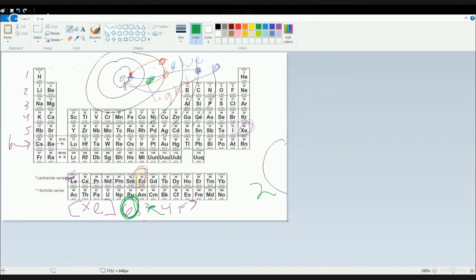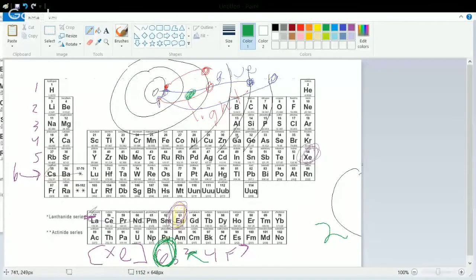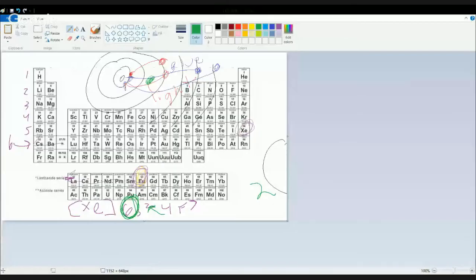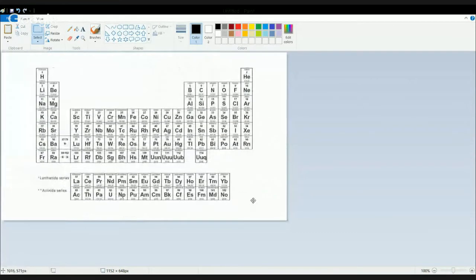Next question. In which pair is the one on the left larger than the one on the right? Okay, so big one versus one on the right. Got it. This will be hard to kind of note back and forth, but we'll try it. Let's put in a new periodic table here. That'll work.